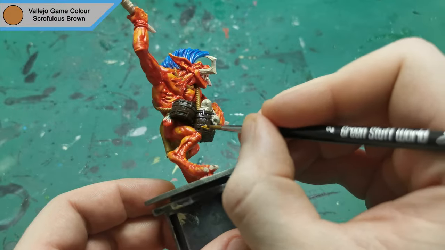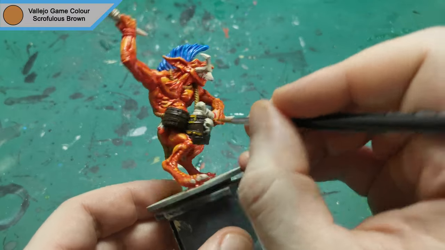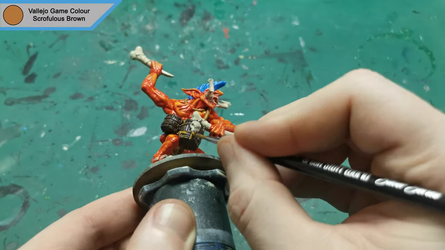To finish up the base colours, I grabbed Scruffulous Brown. This is for the banding on the drums and the straps around the bones.